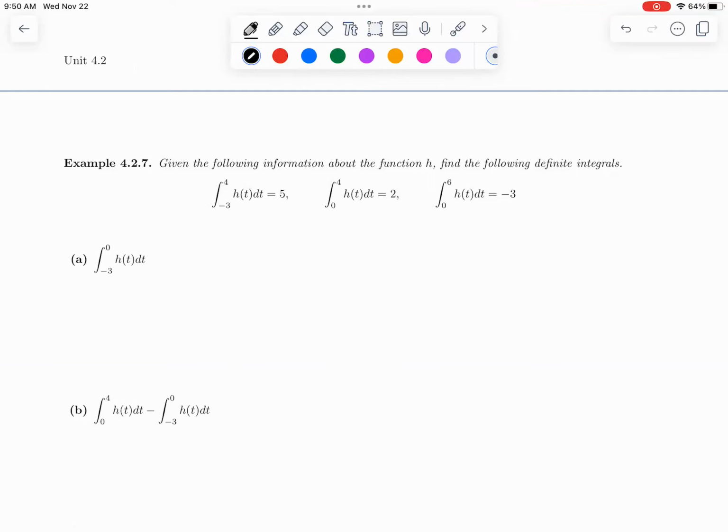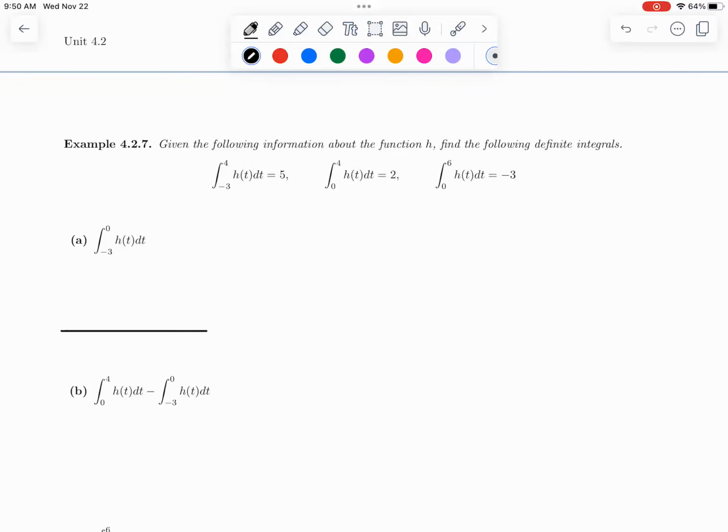We could, and we should. So let's go ahead. We'll make a generic one over here, but I decided to do this for each one separately, and I think that's probably the way I'd like to do it. So each time I'm going to draw a little line. Here's our little line, and knowing the values we have: -3, 0, 4, and 6. Those are all the bounds that were given in the problem. -3, 4, 0, 4, 0, 6. That's what we have. And so our generic function h looks like this.